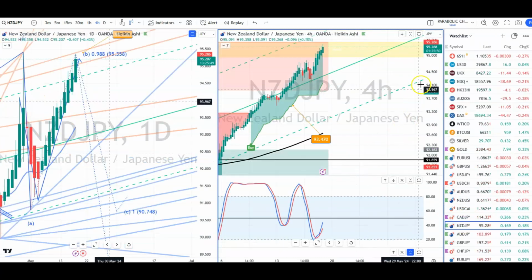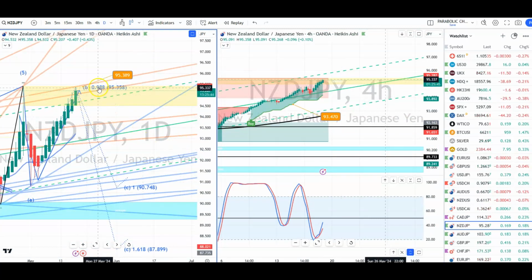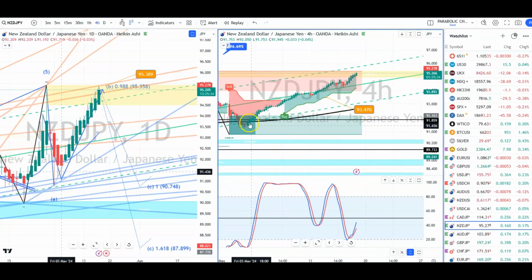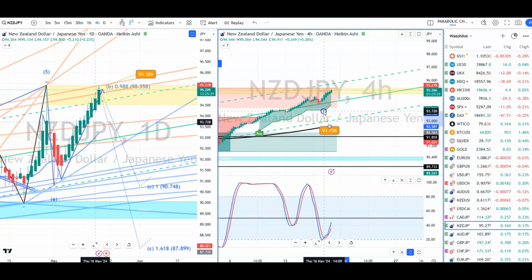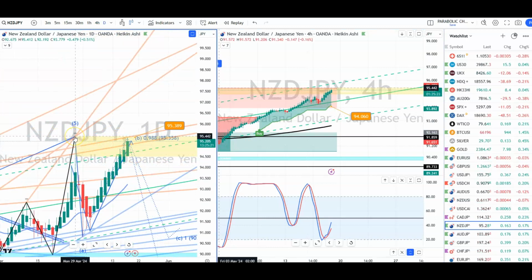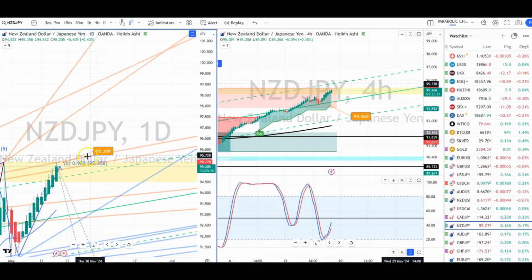New Zealand yen is still parabolic to the upside. You should be still in this. It's heading for our target 95.38. Oh, it's just about there now, isn't it? Or hit in the next few hours. So that's going up there. Congratulations, by the way, if you've held that. If you used the price action charts, you've done even better. So you can move your stop to 94. And if you want to hold on, then this break of this structure here, above 95.38, is going to then have us a fresh target somewhere up here.